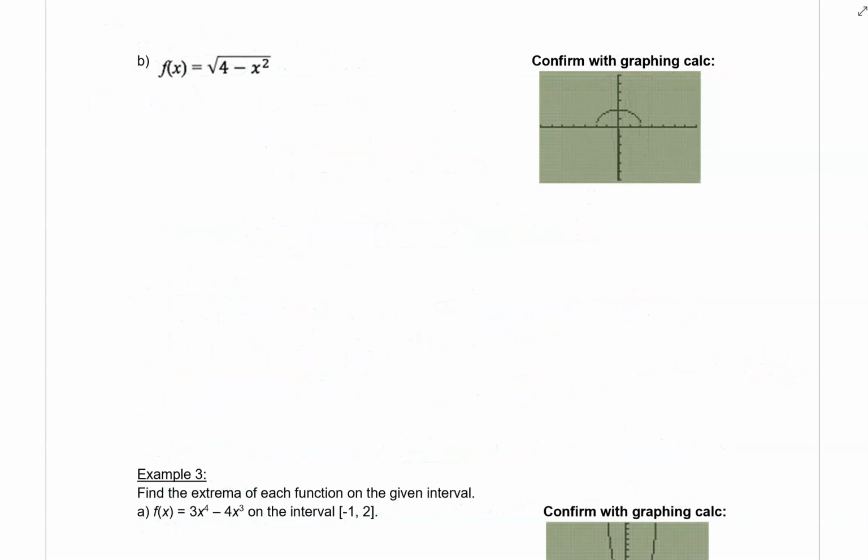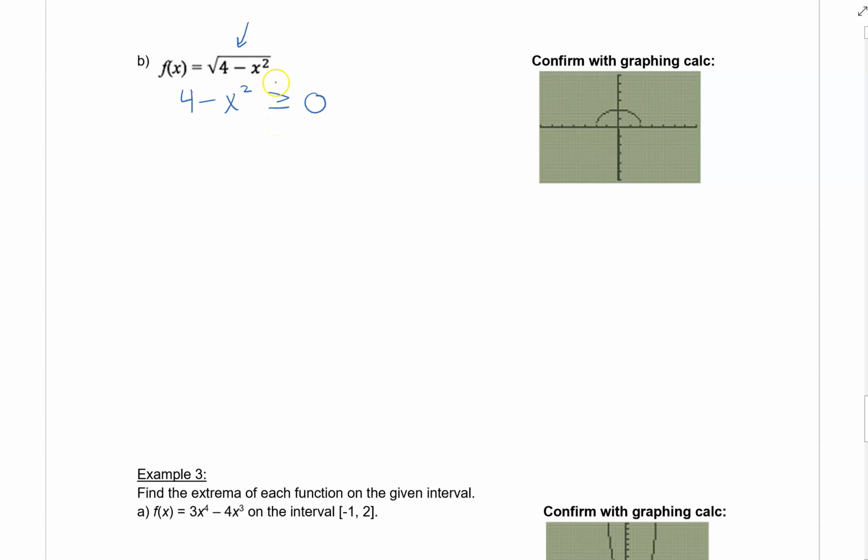Now, in part B of example 2, you can see no interval was given. However, you can also see that this function contains a square root, and that's going to limit our domain, which is going to basically give us an interval, which will have endpoints. Whenever you're working with square root functions, you have to remember that the part that's inside, the 4 minus x squared in this case, has to stay greater than or equal to 0, or else it's not in the domain of the function, in which case it would create endpoints. It would not continue to the left and right on the x-axis forever.